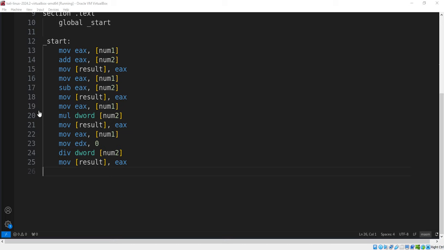EBX equals 1, stdout. ECX equals address of message. EDX equals message length. Length of arithmetic operations completed.